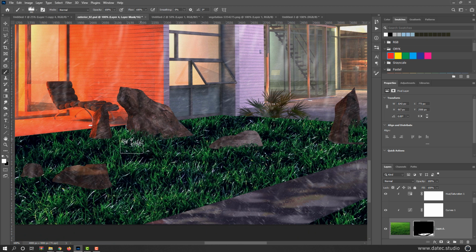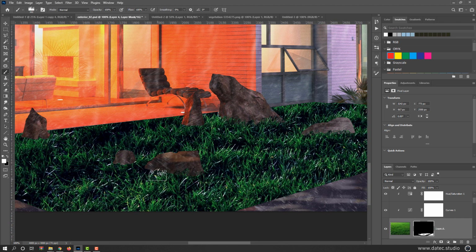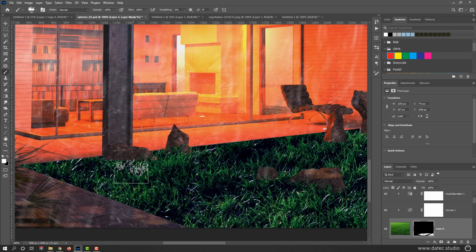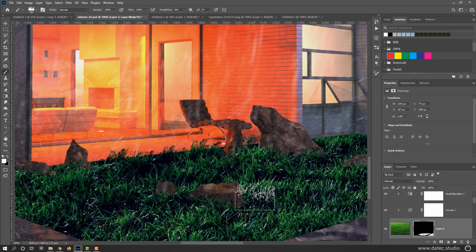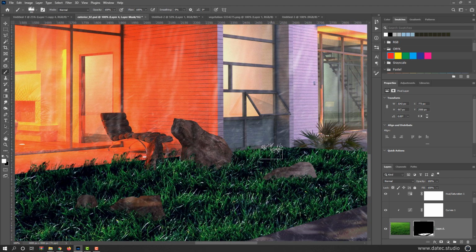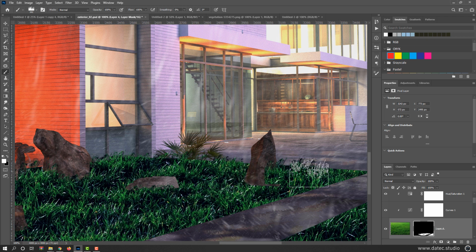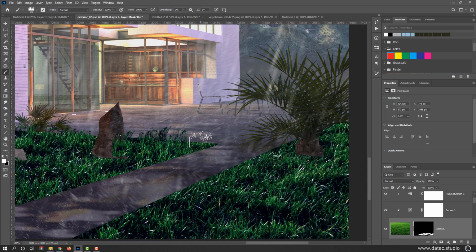I could add some brushes here to look more natural. Try to trace out all the borders. I will remove this part later. All right.